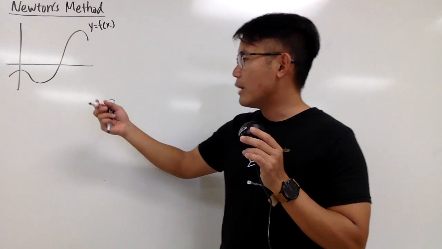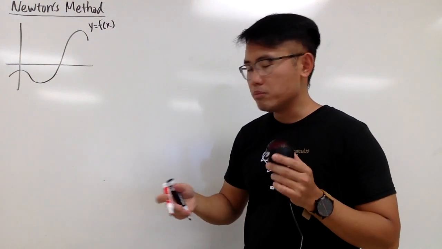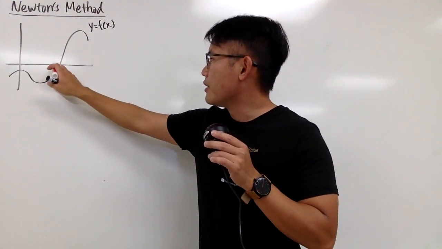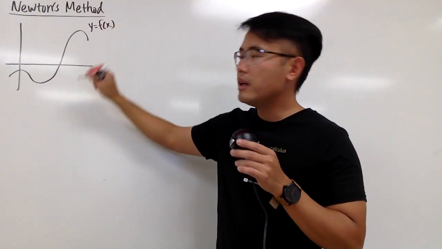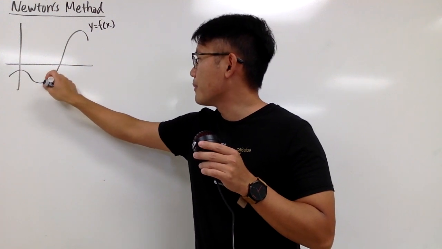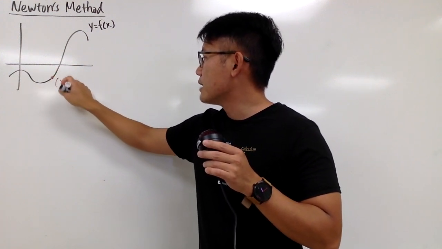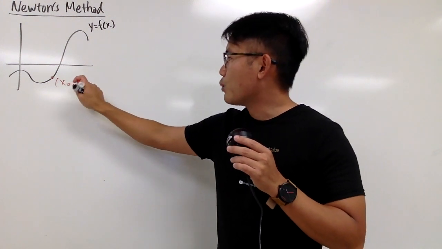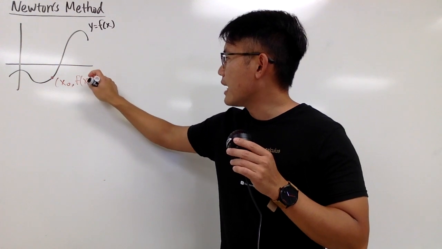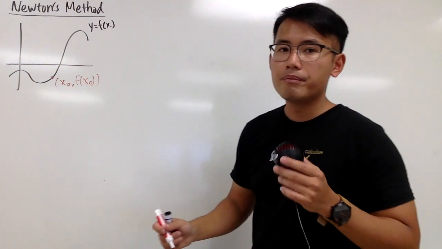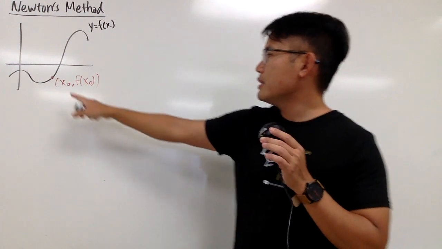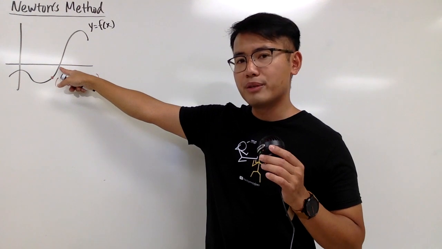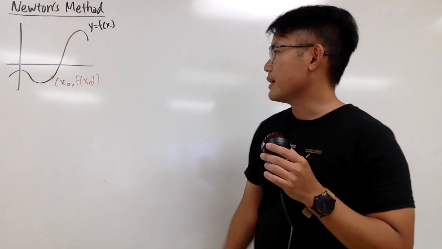But anyway, suppose I pick an initial guess. I will just call that x0, and let's say it's right here, and then I plug it into the function, and I end up at a point, let's say right here. So this is x0. And as you can see, this is not the zero of the function, of course, but we do get the y value f of x0 after I plug x0 into the function. And you see, this right here is kind of close to the zero of the function, but it's not quite.